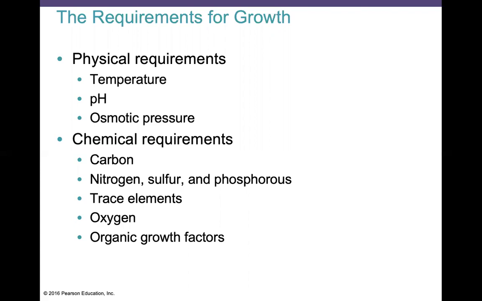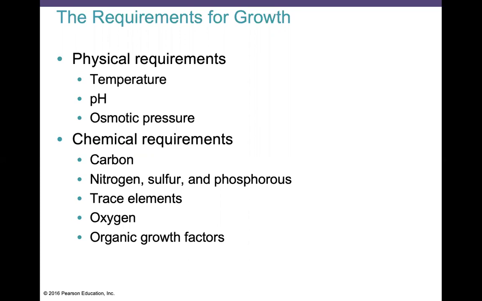So this is a pretty easy chapter, and I don't want you guys to spend a whole lot of time on this chapter. This would be a chapter that you sort of read through and kind of move on. There's not a whole lot of meat, per se, to really study in this chapter. But we're going to go over what conditions are required for microbial growth.